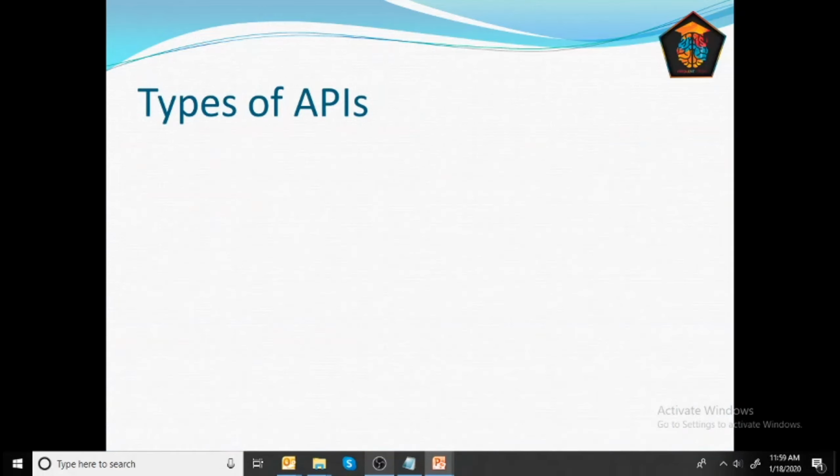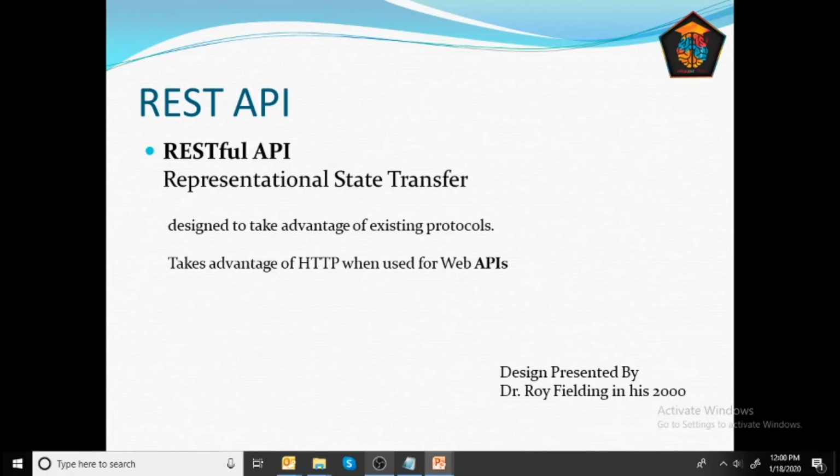Now the types of APIs. One of the famous APIs is SOAP and the second one is REST. But today we'll be talking about REST only. Why REST? And what is REST? REST is a RESTful API, representational state transfer.